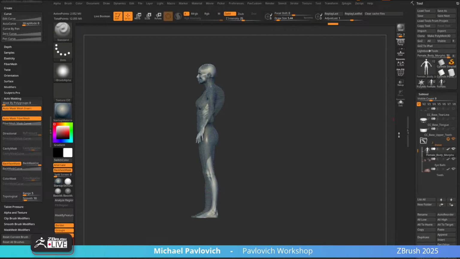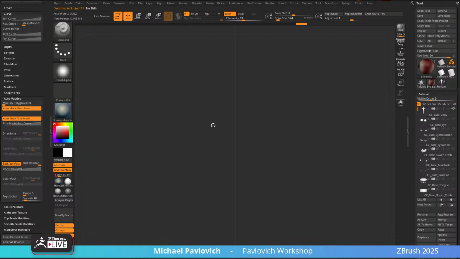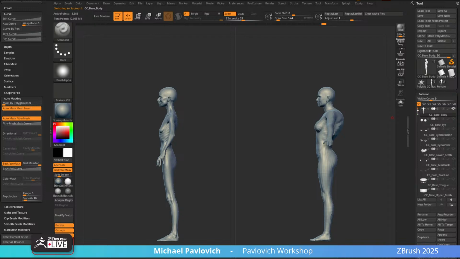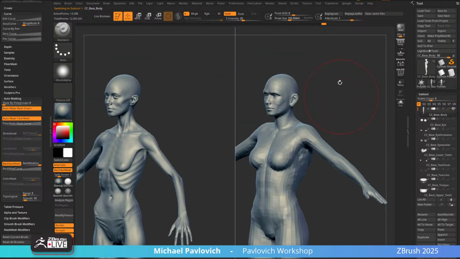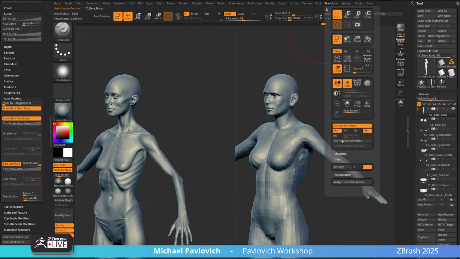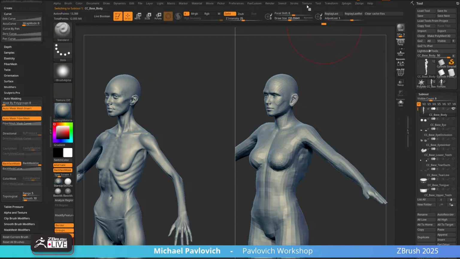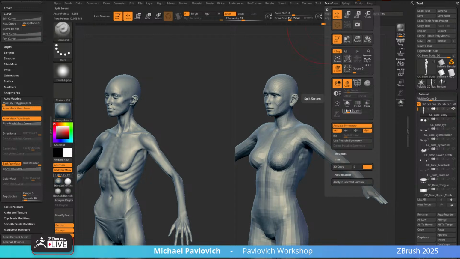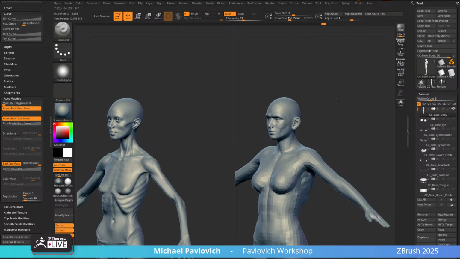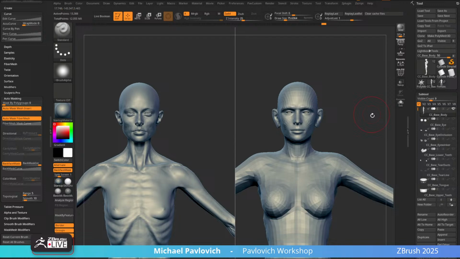So we've got this in place. So now, eyeballs and teeth, we can go ahead and turn off. We don't need that. And then with both of these showing, I can go in here to split screen. And then, let's see. So we got just our two bodies showing. So now as I'm working on this, oh, sorry, your split screen will be under Transform. No, is it? Yeah, Transform, Split Screen is right here. I haven't moved over here. There we go. So now we got a little bit of reference.